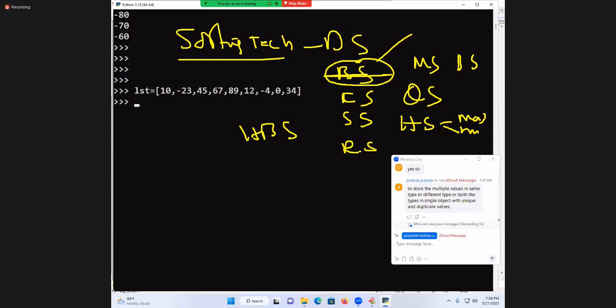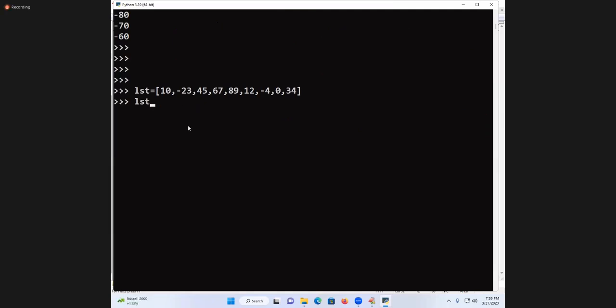But when you come to Python programming, the fastest techniques are called what? Heap sort and quick sort. Since you are a Python programmer, simply you will call it as lst.sort(). Print of lst, you see. It is going to print the data in what order? Sorted data. Getting or not?